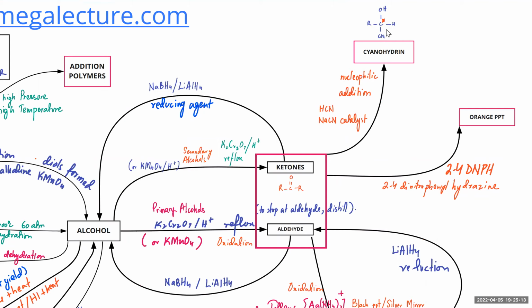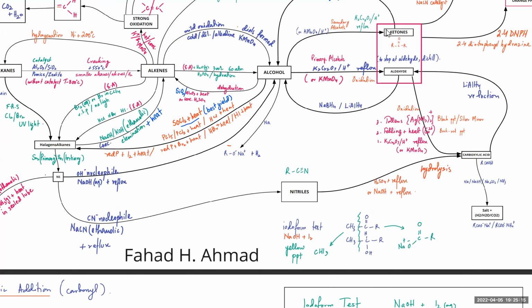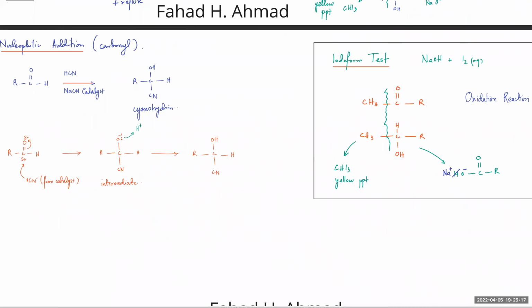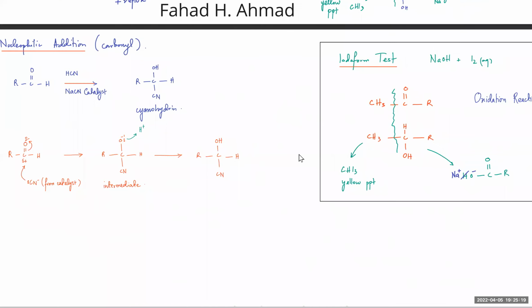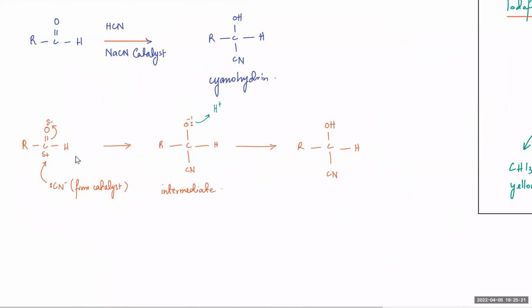This is what happens. You need to know the mechanism as well. This is the mechanism. Whenever you have a carbonyl group, the CN- attacks the carbon, attaching to that carbon. The double bond electrons get repelled, and they then grab an H+ from HCN and bond with it to form the alcohol. So this is the reaction sequence that's going to happen over here.